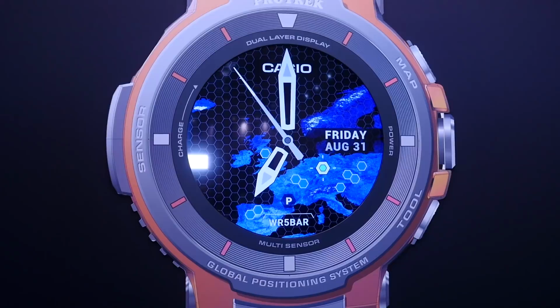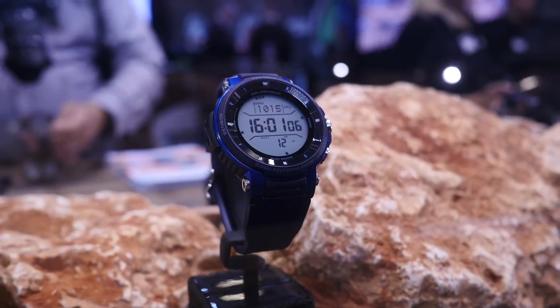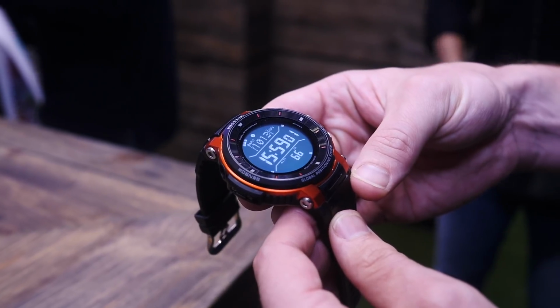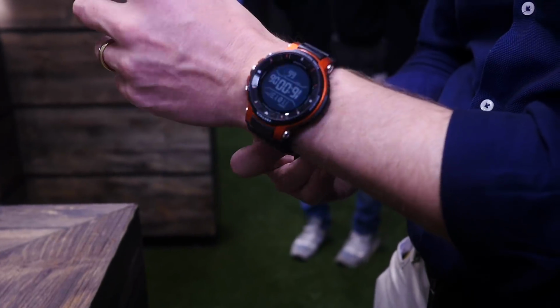And from the eye-catching speaker to an eye-catching smartwatch, the latest Casio keeps the same dual-layer display from its predecessor, but fits it into a slimmer and narrower case, while also boosting the battery life up to 3 days. It's not available until January here, but we're intrigued to check it out when it is.